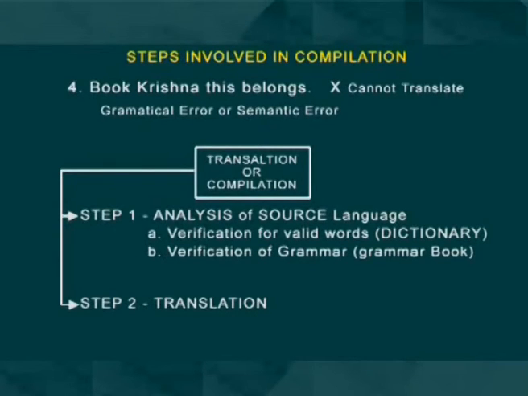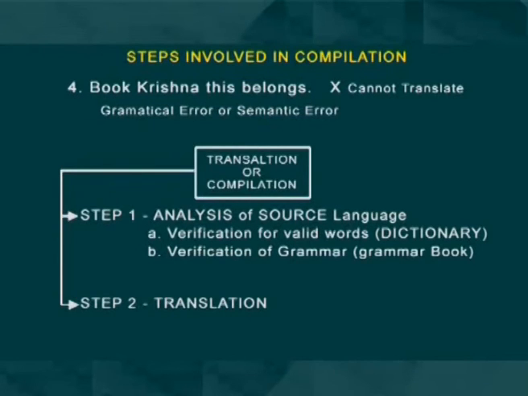In our finite automata or theory of computation, we will be talking about regular expressions, which are similar to a dictionary without meaning. And we will be talking about grammar books like context-free grammars, context-sensitive grammars and so on. The second part is the translation. In fact, any compiler spends more than 70% of the time in the analysis of the source language, and 30% of the time, even less, in translation.